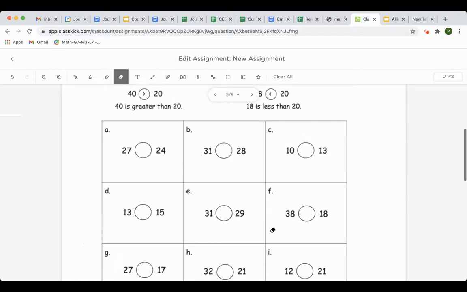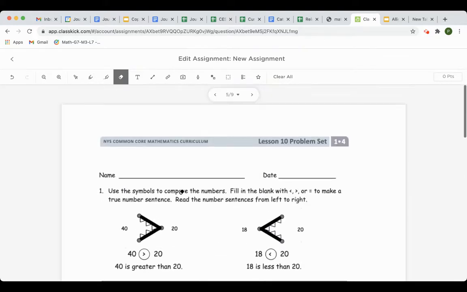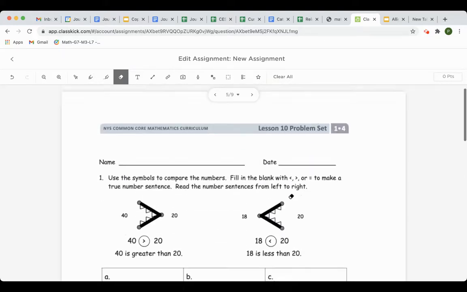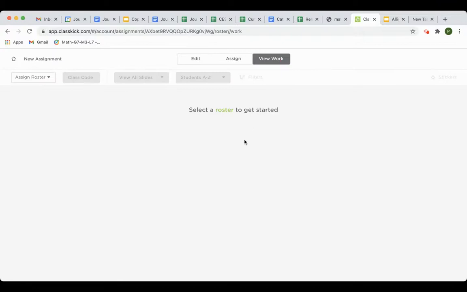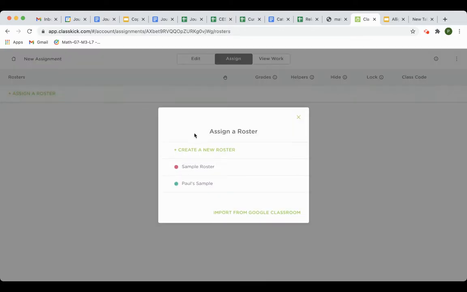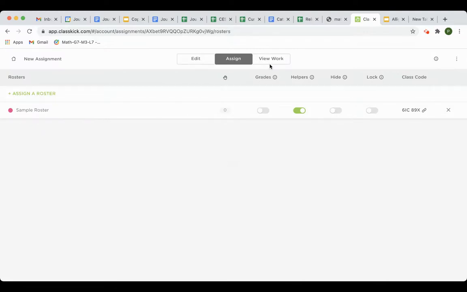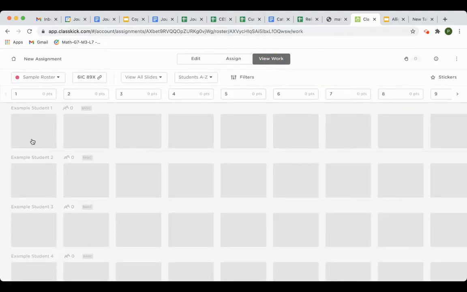It was already built in, and the drawing tool is all they need to be able to do the problem set, and for me to be able to watch student work on the problem set as it gets done. So when I view that work, if I assign it to one of my groups, as they get started, I'll be able to see the view of the work that they're doing throughout. And then again, when I go to the concept development, we'll just switch out of ClassKick and we'll use whatever tools are best for the concept development in this case.